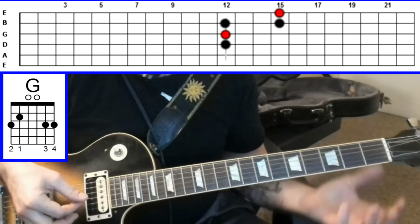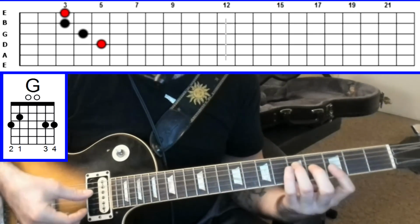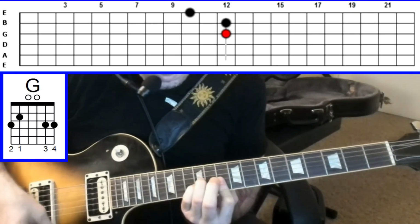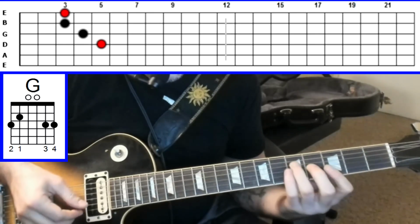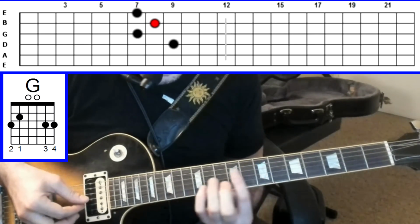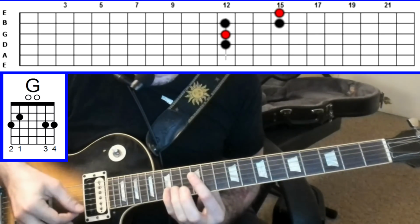Okay, so the four different major chord shapes that you're going to be using are this one, this one, this one, and this one. And your root notes are found here and here, here, here, and here, and here. So you only have 7 shapes that you have to remember. You have the 3 minor and the 4 major shapes.